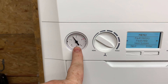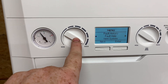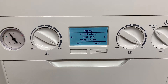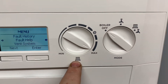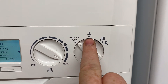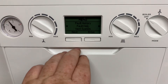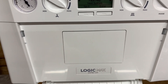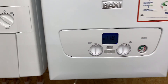Looking at the Ideal Logic Max, we've got a pressure gauge which is nice and big on the front, and the hot water temperature that we can adjust. The front display is very nice and has a lot of different options — we've got central heating and the mode selector, so you can turn the boiler off, have it on hot water only, or hot water and heating. If we pull the front flap down, the pull-out can also be used to fit an inbuilt timer or clock.